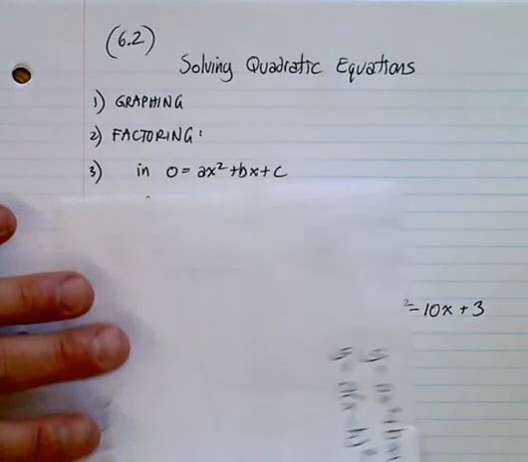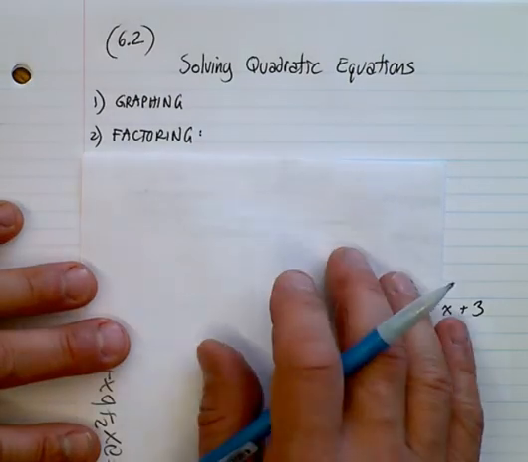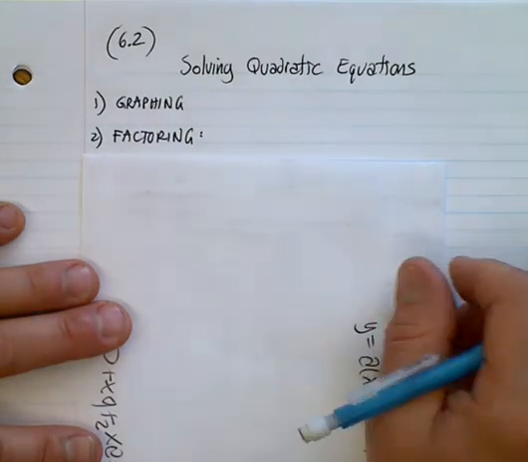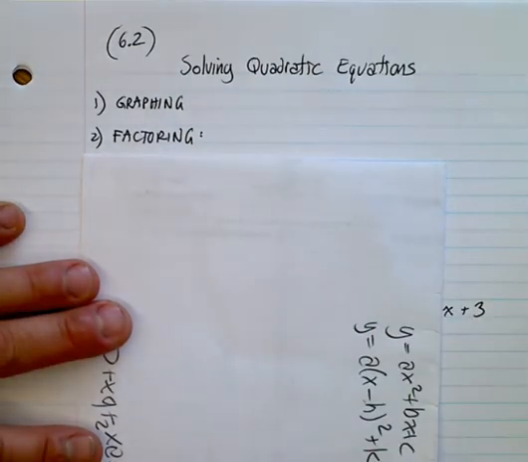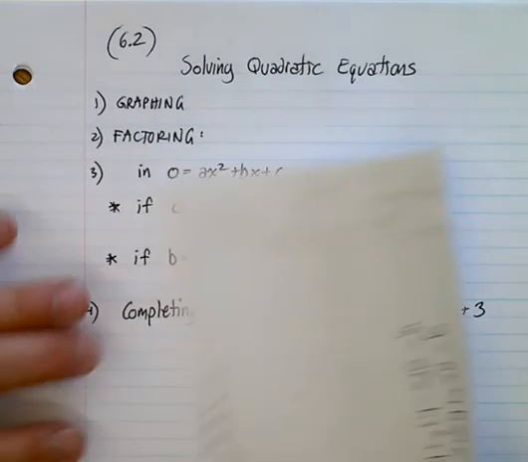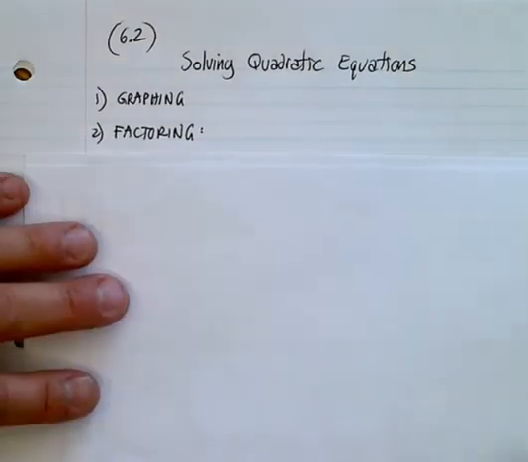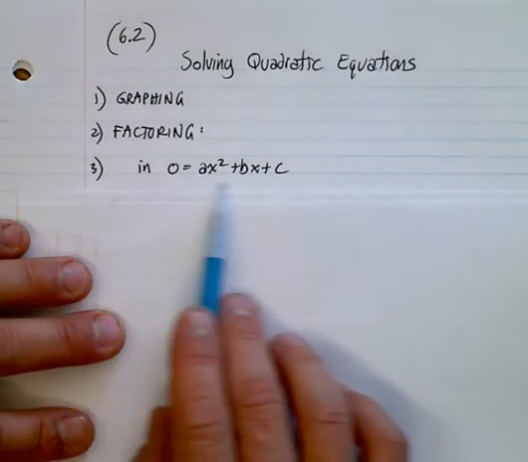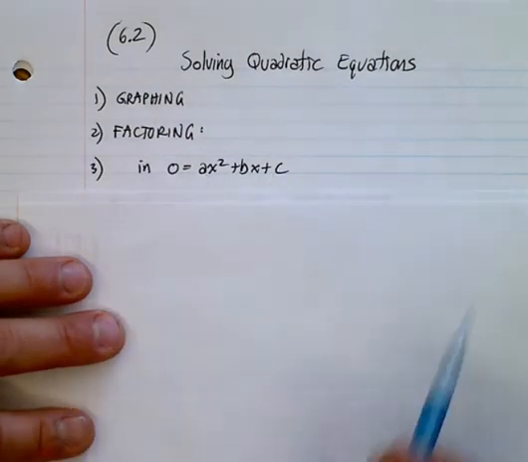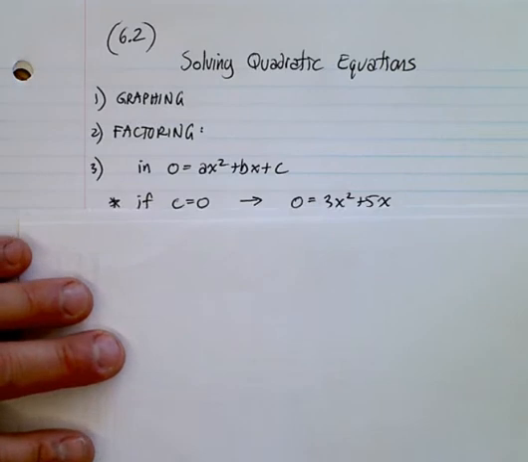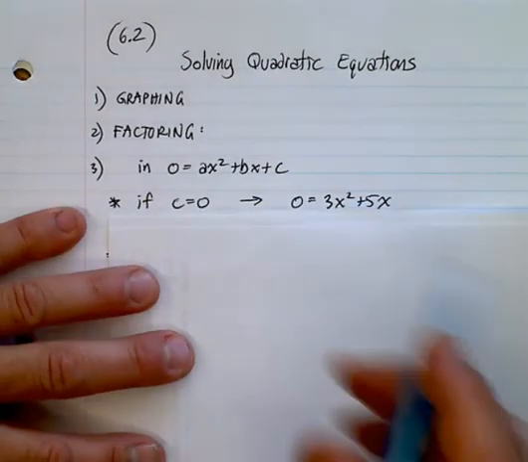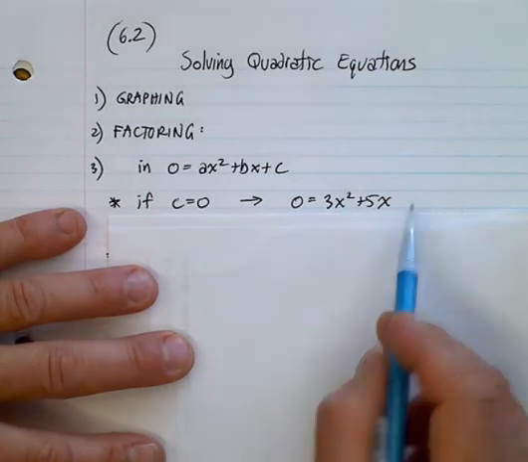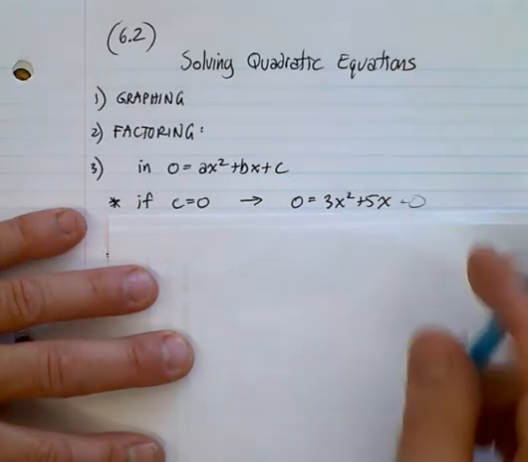The next one we looked at is factoring. And when we factor, what we did, well, that's last chapter, okay? So just factoring your trinomials, if you can anyways. Third way is just using algebra. And remember that if we have this formula here, right, sometimes we don't have the whole thing. So we're going to look at a couple different situations. What about if your c value, this value here, is 0? Okay, so that means that you have a plus 0 here. You don't have it. There's nothing there.